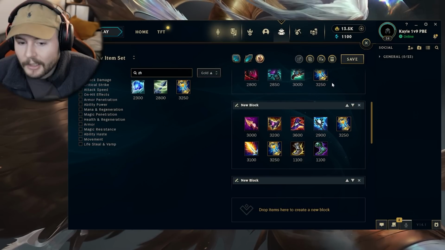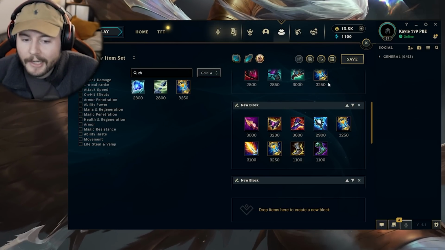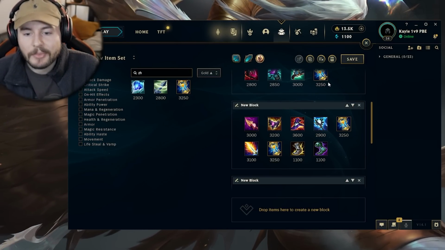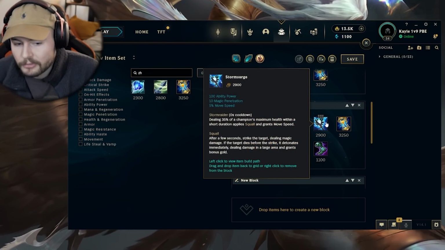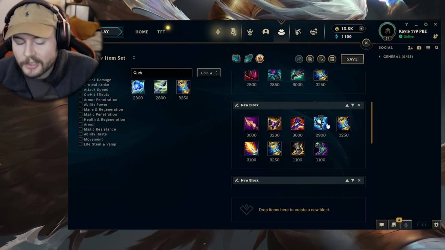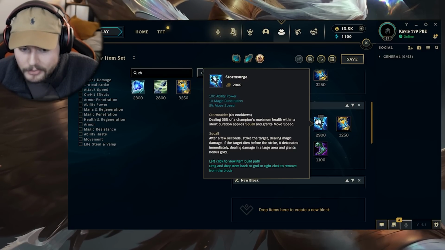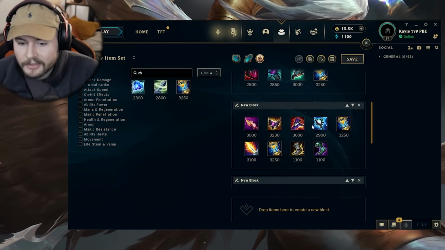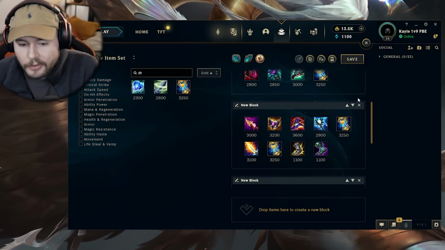If you play against pure squishy champs, like ADCs, mid laners or whatever, I think Stormsurge third will be a very good option, just because of the insane amount of damage, plus the synergy between Shadowflame's crit passive and Stormsurge's extra damage passive, right? That also crits. And then you can just build whatever.